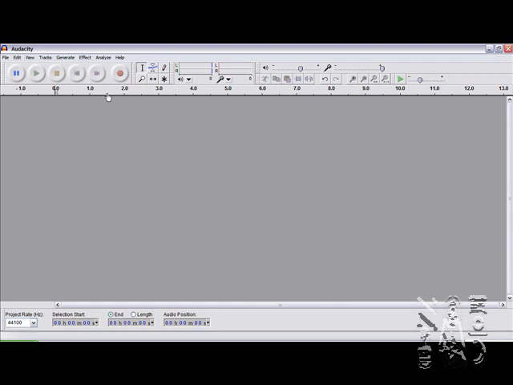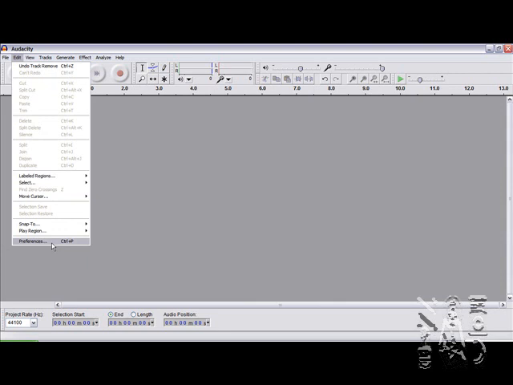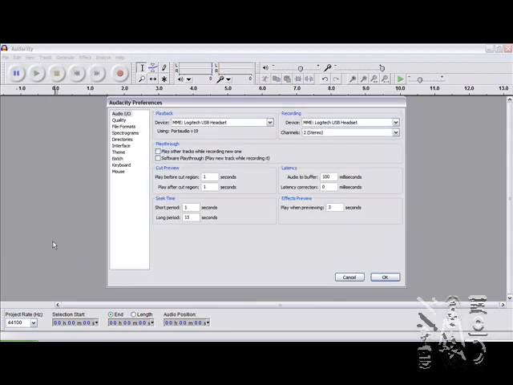Now we're going to do a quick, just basic record here. To do this, you will need a digital microphone hooked into your USB port or a microphone hooked into the mic input of your sound card. Either way, go into the Edit and Preferences of Audacity and make sure that you set up your playback and your recording device accordingly. Now I'm using a Logitech USB headset. As you can see, that's already in there.